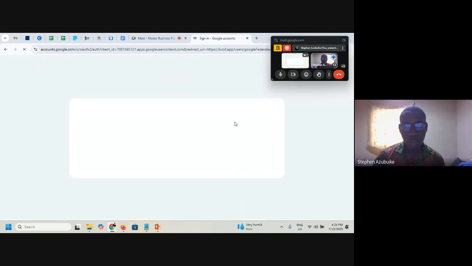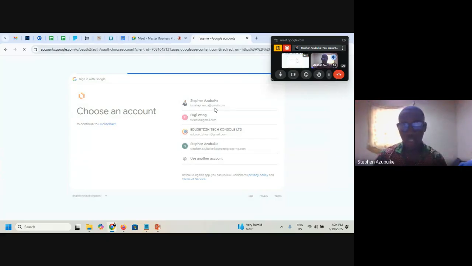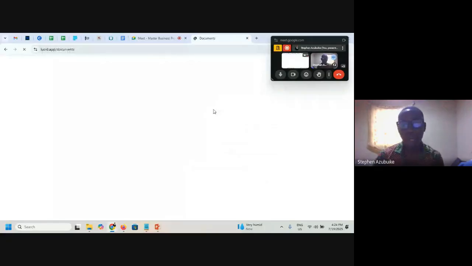So just need to log in, and then we sign in. I'm using Lucidchart. We can use Miro, we can use Draw.io, depending on whichever one. Sometimes your organization may make a recommendation, or sometimes they expect you as the analyst to make the recommendation. So take note of that, guys. They may make it for you, or you may make it for them, whichever one is obtainable.